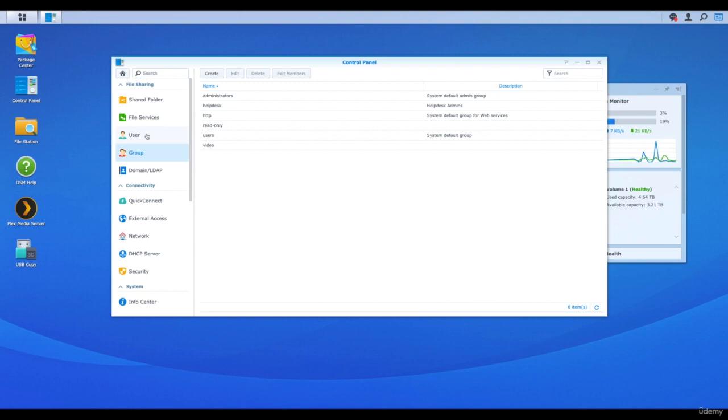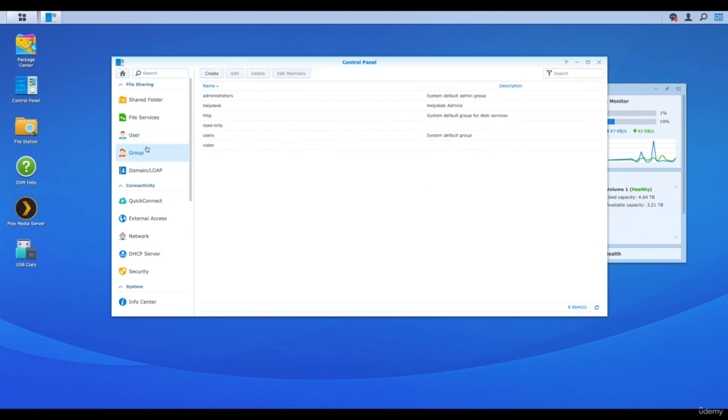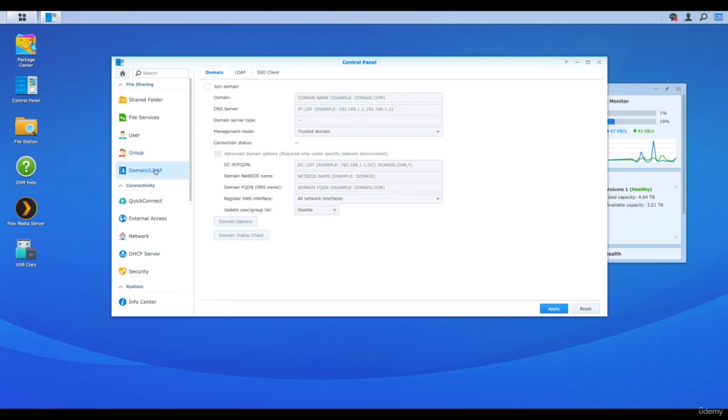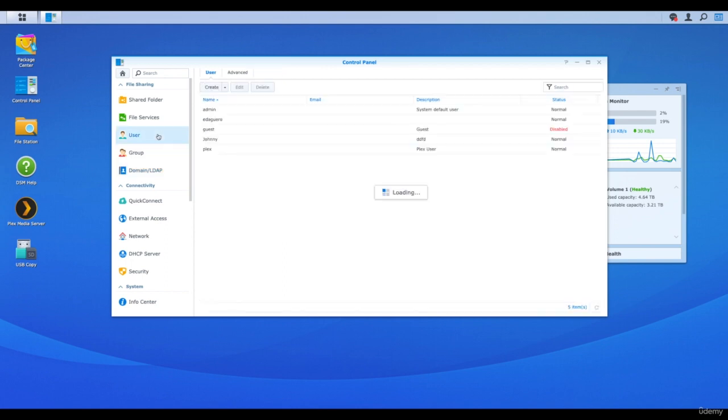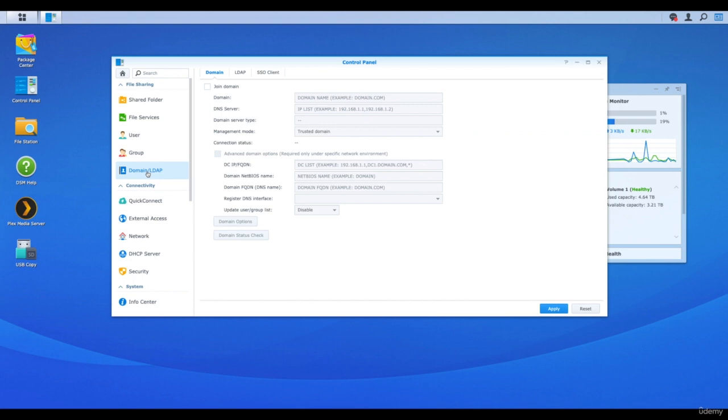Now, this is on top of already existing users and groups, so you can use both. You can choose to just create all of your domain users and just primarily use that. It's really up to you, okay? So just if you haven't watched that previous video where we did cover a little bit around the users and the groups, at least the concept around that, go and familiarize yourself with that first. And now we're going to focus on the domain and Active Directory.